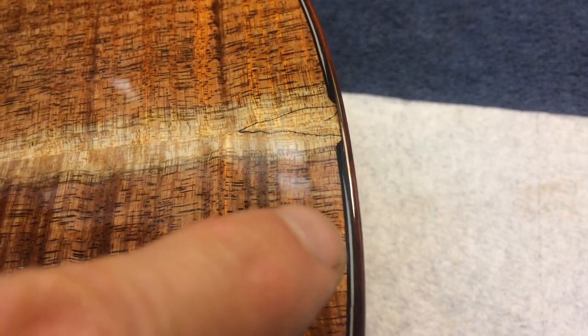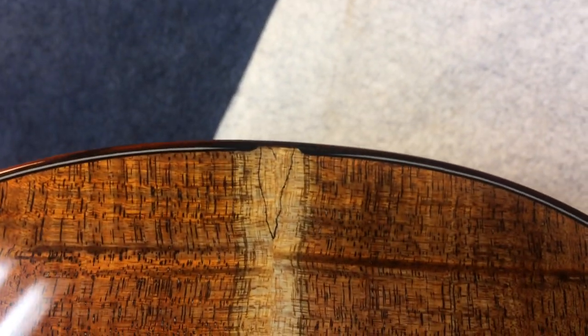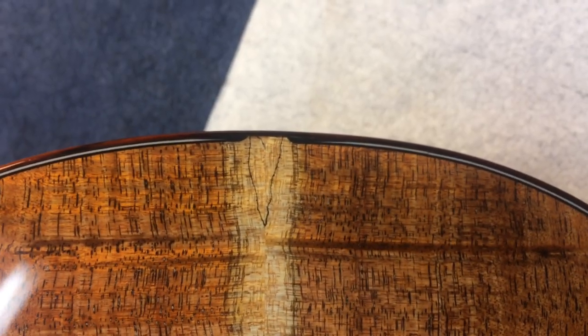What I like on this uke is these purflings, how they fade away to nothing. First time I've done it.